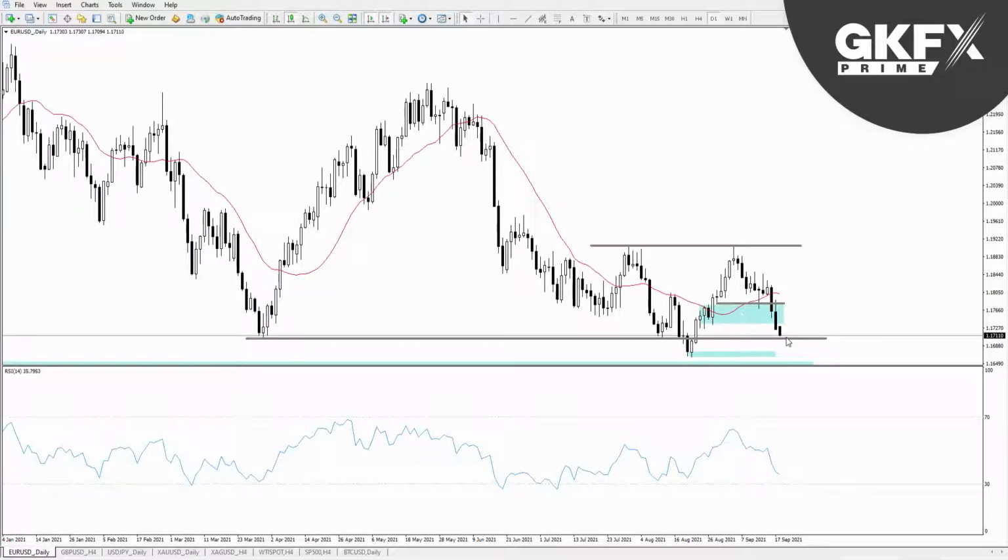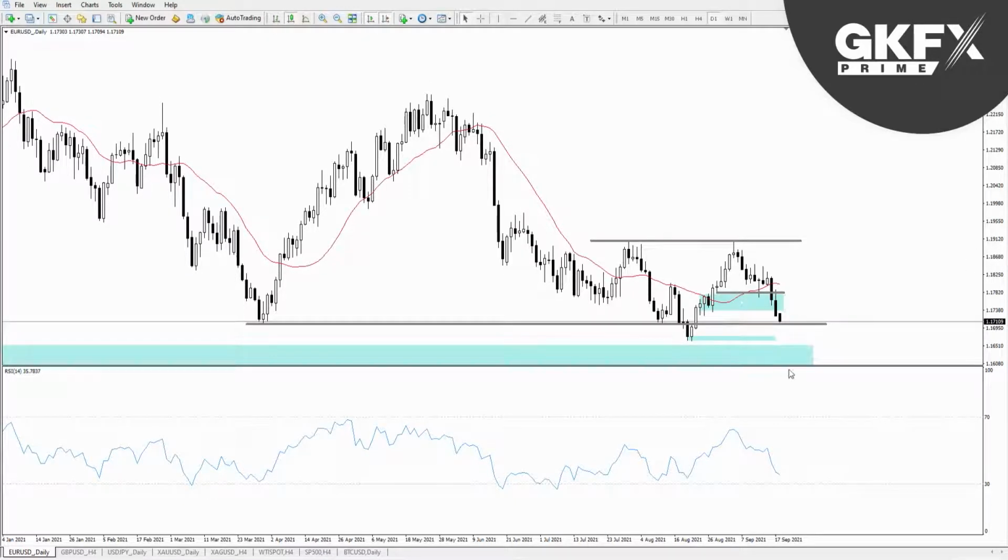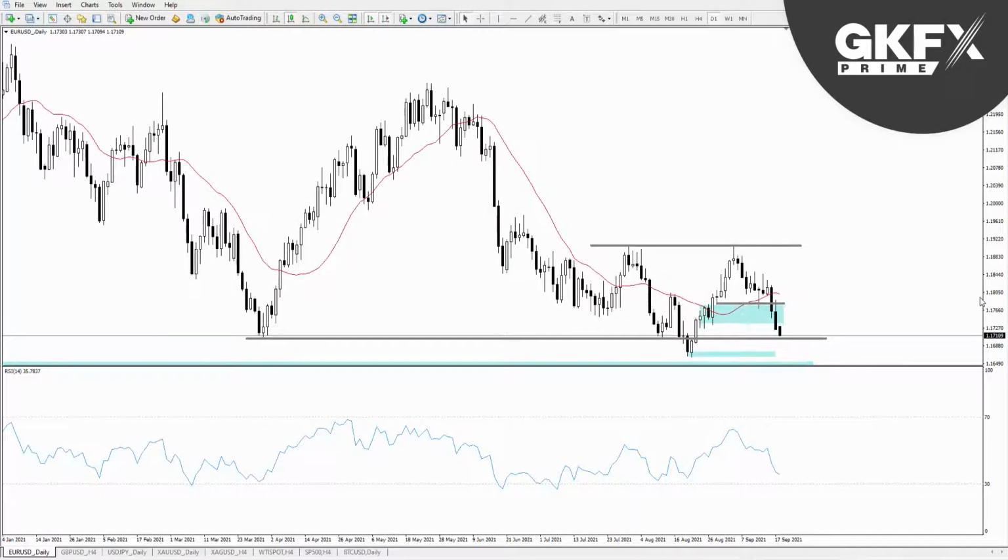It's that last bit of price action that suggests to me that we're eyeing up a big breakdown of 117 here, but it hasn't happened yet. The support could still hold, so look for the price action in this 1650 to 1700 area, because potentially there's a big buy at support, but I suspect we're looking at a breakdown. That's what all the indications are to me.